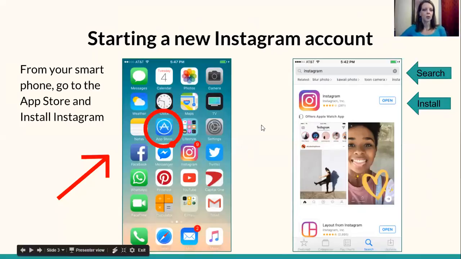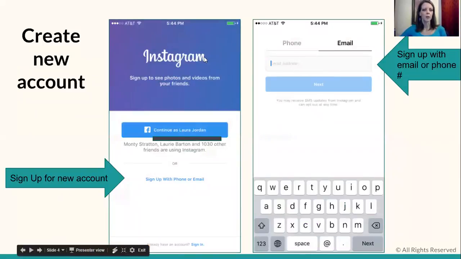And the first time you go into Instagram, it's going to pull up this screen for you. So you either have to sign in with an existing account if you have one, or what I'm trying to show you here is how to sign up with a brand new account. So you're going to click on this link here, which says sign up with phone or email.